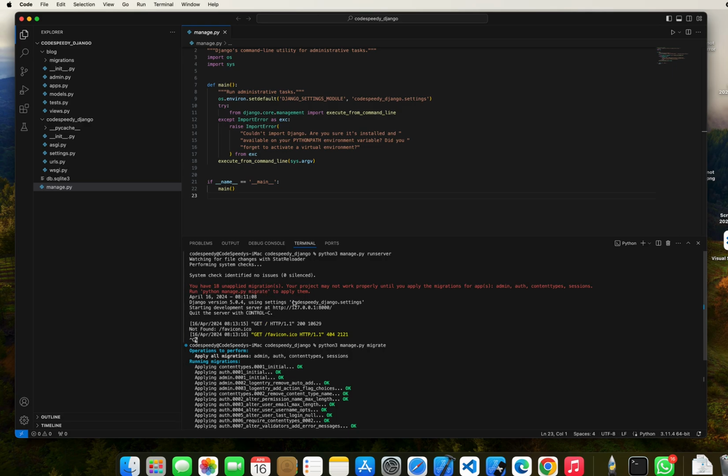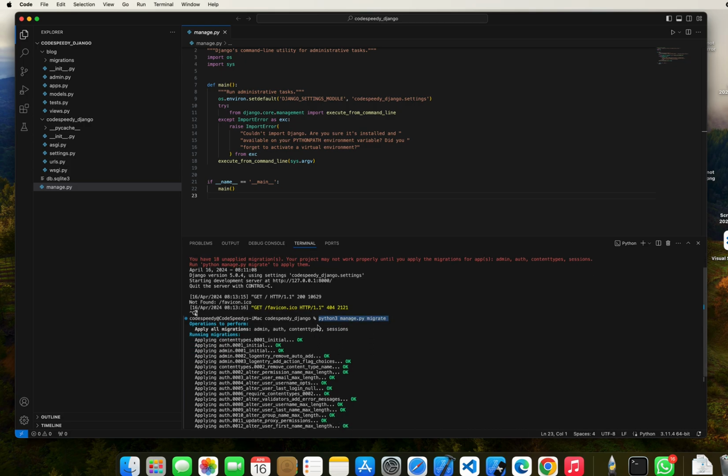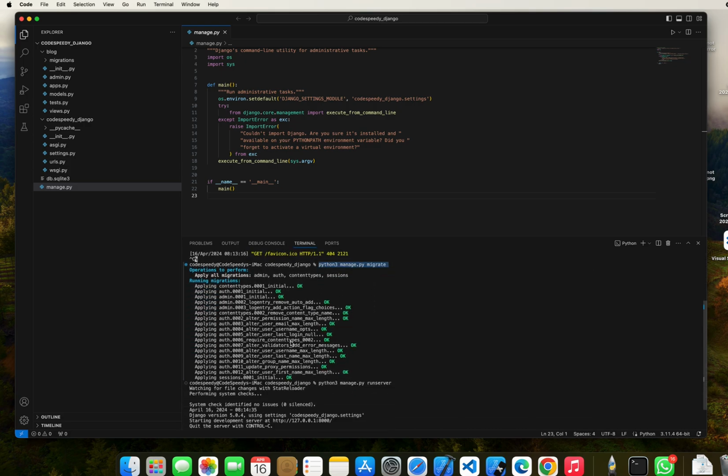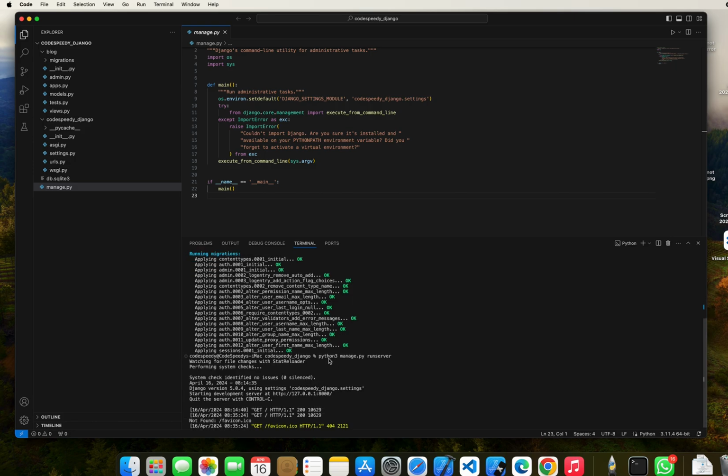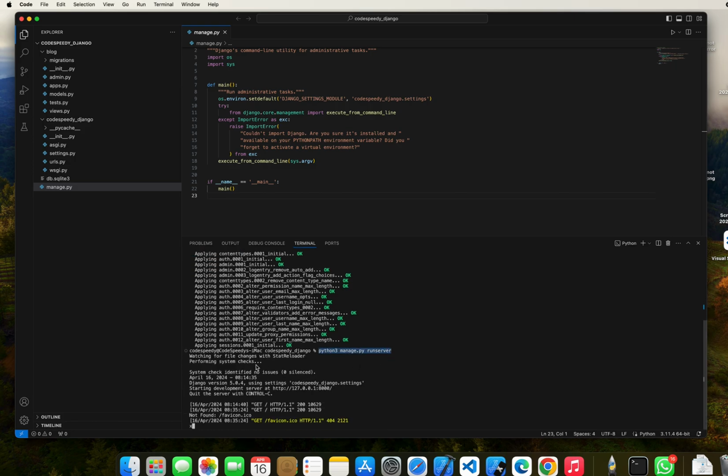But you have to be careful that while running this command, don't forget to exit or quit the server by pressing Ctrl and C. So I have pressed Ctrl and C and the server has been closed. Now I have to write this command, python manage.py migrate, and when I run it, you can see that everything is fixed, and then I tried to run the server again and you can see the error is not there anymore.